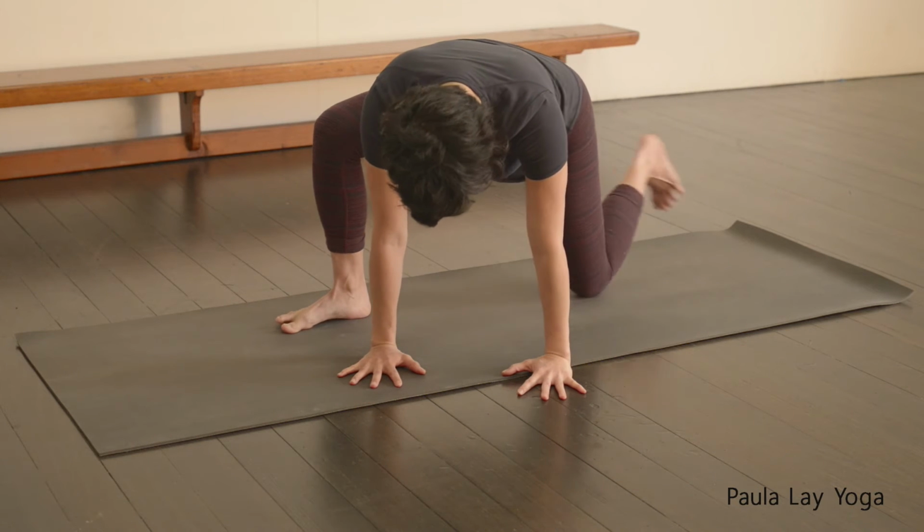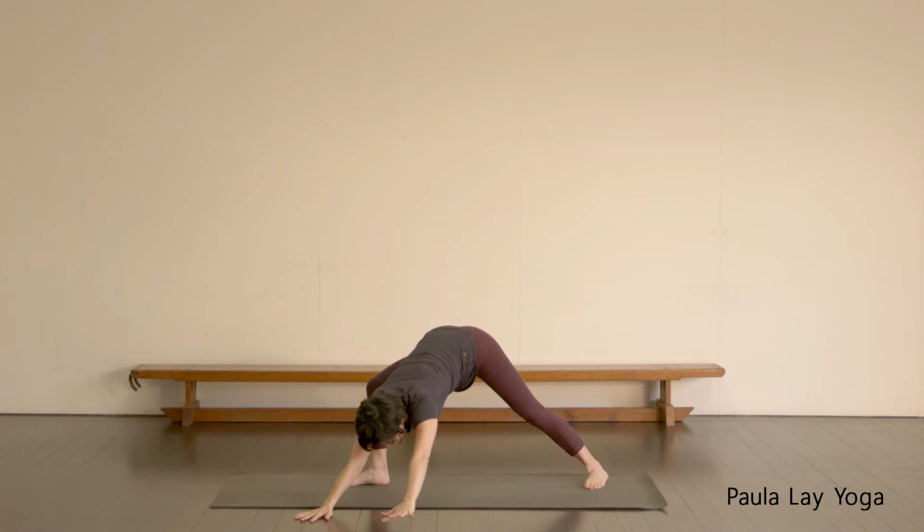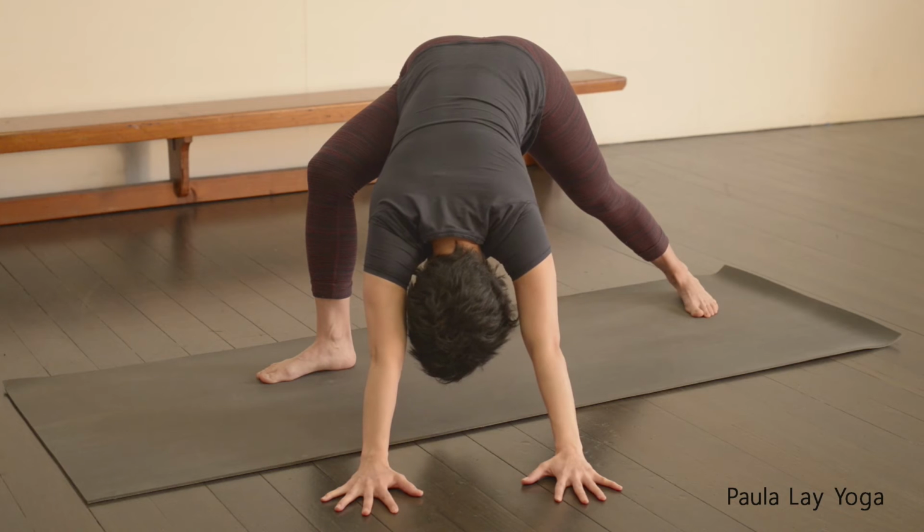Take an inhale to bring the hands back towards you just halfway, and then bring the left knee off and ground the left heel down. So think about your warrior two legs and then bring the body back into that down facing dog position. So walk the hands away. Keep bending into the front leg. Keep breathing.